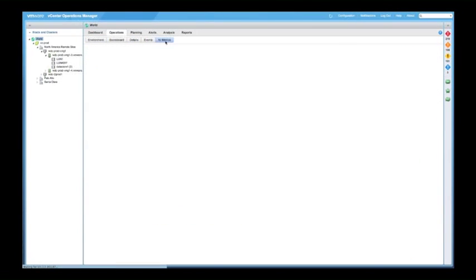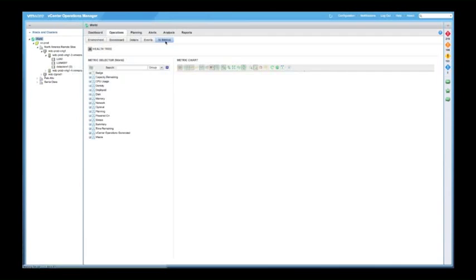I also want to jump over to all metrics. These are all the metrics that we actually collect from vSphere. Again, tens of thousands of metrics. This gives you the ability to drill down at the metric level. So even though we provide an easy interface that gives you an overall view of your environment based on analytics, we still provide you the ability to go down to a deeper level. And if you notice, capacity remaining is a subcategory within this, and you can drill down into the different categories that provide detailed information within your environment.